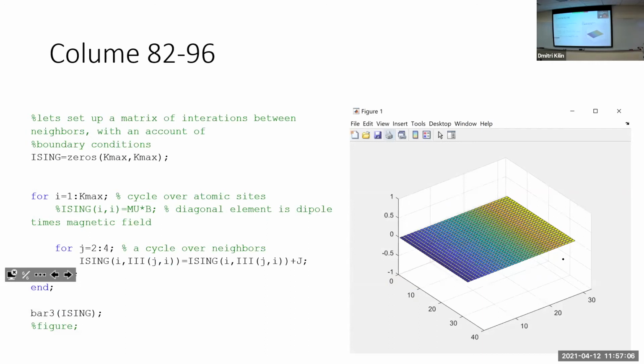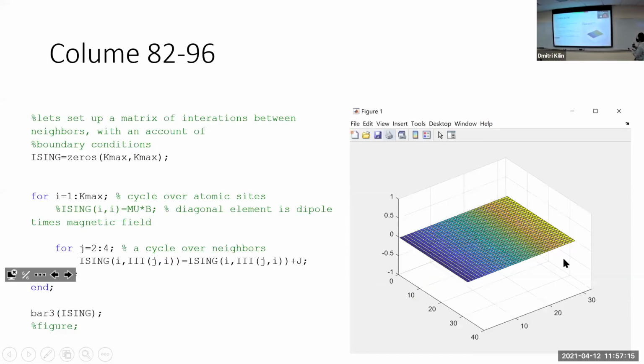And from column 82 to 96, to be honest, I'm not sure if I did it right, this is about the matrix of interaction of the neighbors, and it shows this big graph, and it shows the units of the unit. But yeah, this is done from my presentation. Thank you.